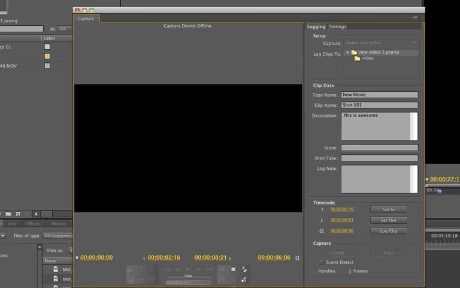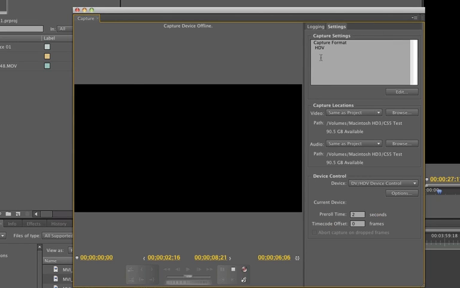The other thing here is you manually control your deck, whichever your computer is on. I mean, your camera, I should say. Very simple. You can do Scene Detect as well. If you want to just capture the tape and do scene detect, it'll automatically do it for you. And handles here, I like to put 5 frames so I can have handles on them, sometimes 10 frames. What handles are, let's say at 2:16 was our first endpoint, it's going to go 10 frames prior and 10 frames after the endpoint to give us handles. Those will be used later in transitions and so on.